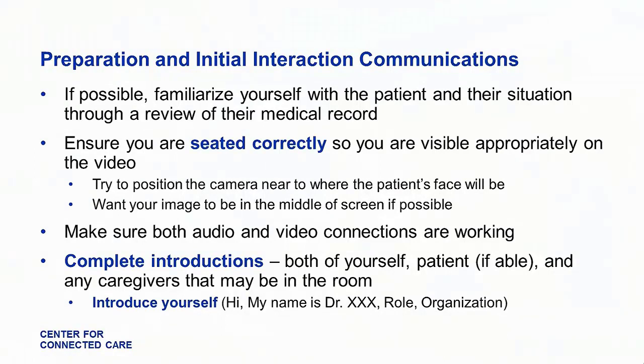We would advise that the provider providing the consultation, in this case again the neurologist, take the time to review the electronic record in advance, remind themselves of all the phases of critical care, emergency care, the hospitalization, if any complications occurred, and then to situate themselves appropriately. When conducting video consultations, making sure that your eyes are on the patient is important. Recognizing that when you're looking at the camera on your video monitor, you will be perceived as looking or being engaged with the patient. As you look off to the side, not so.